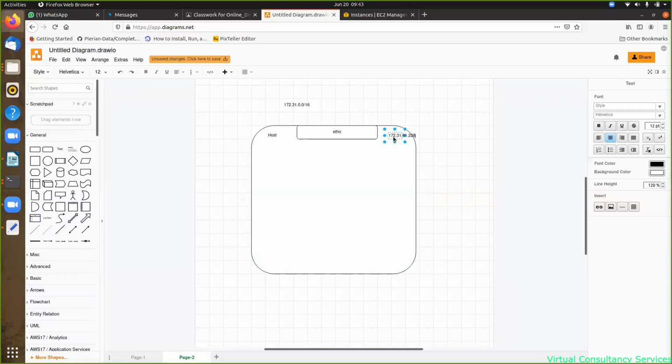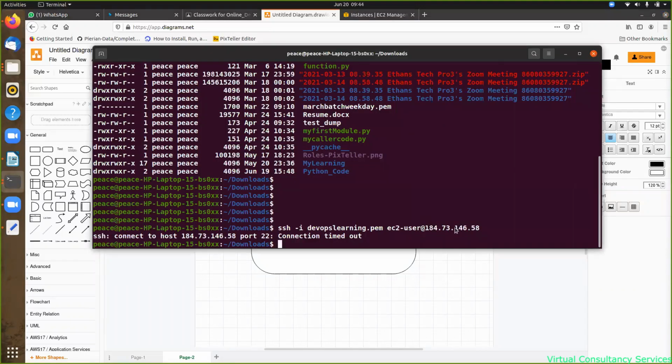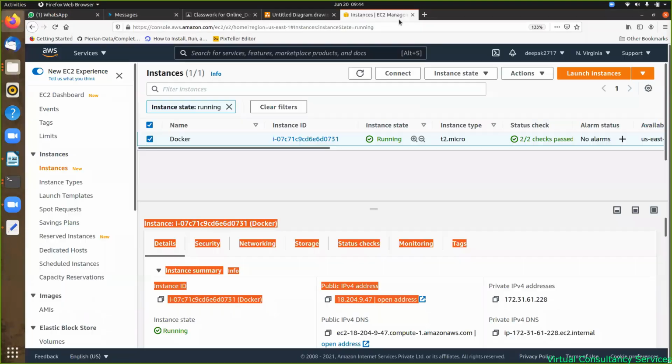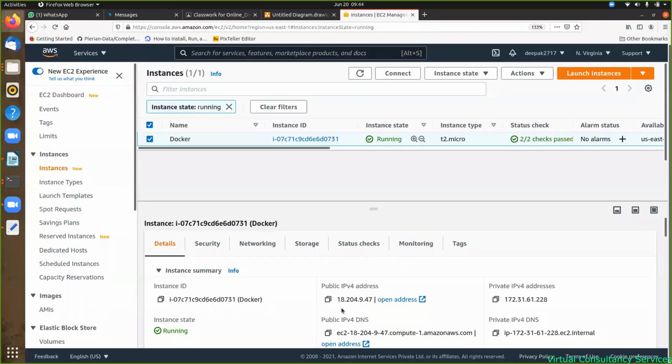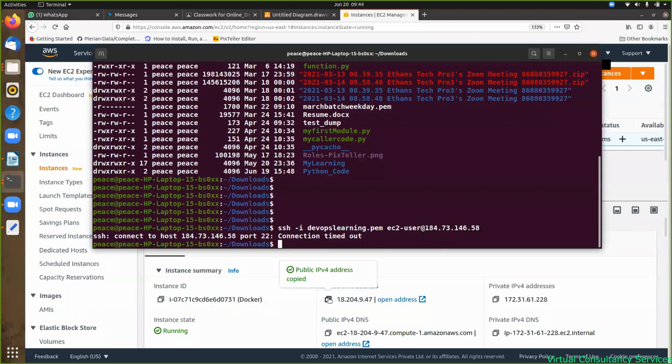Now, when you install Docker engine, by default a network called bridge is placed, and that bridge network is the default network. So if I log in to my instance that we have running, in which we have installed Docker, it has this IP. I will copy this IP. I have taken an Ubuntu machine.